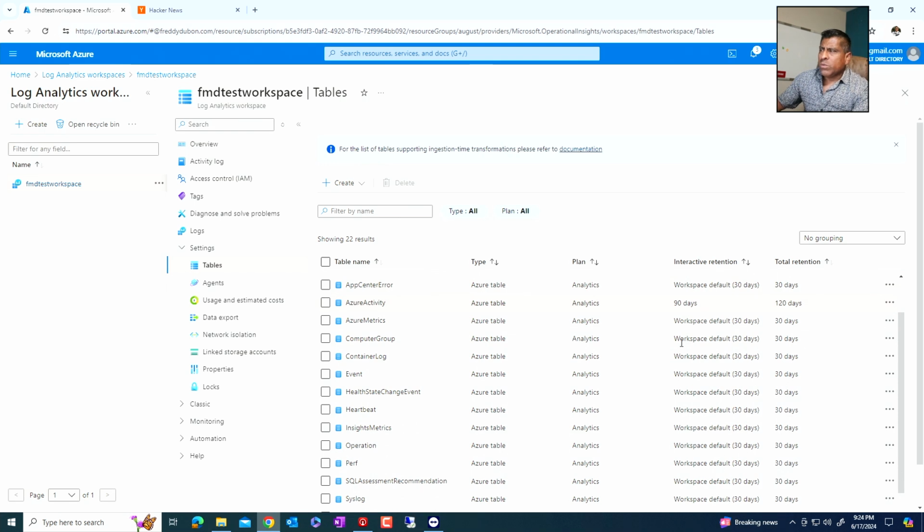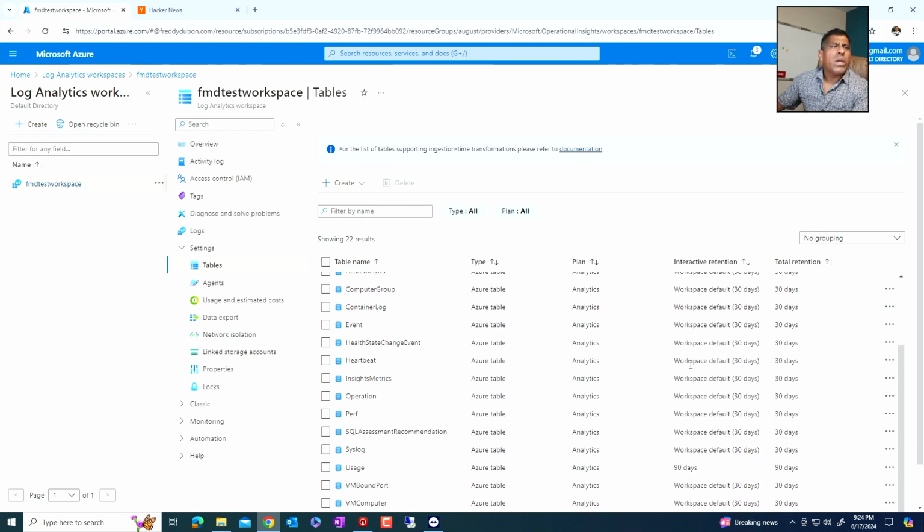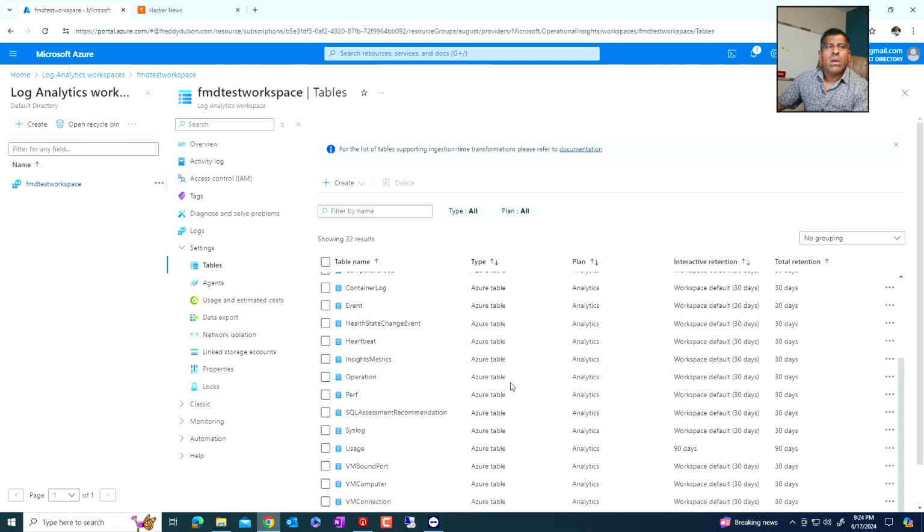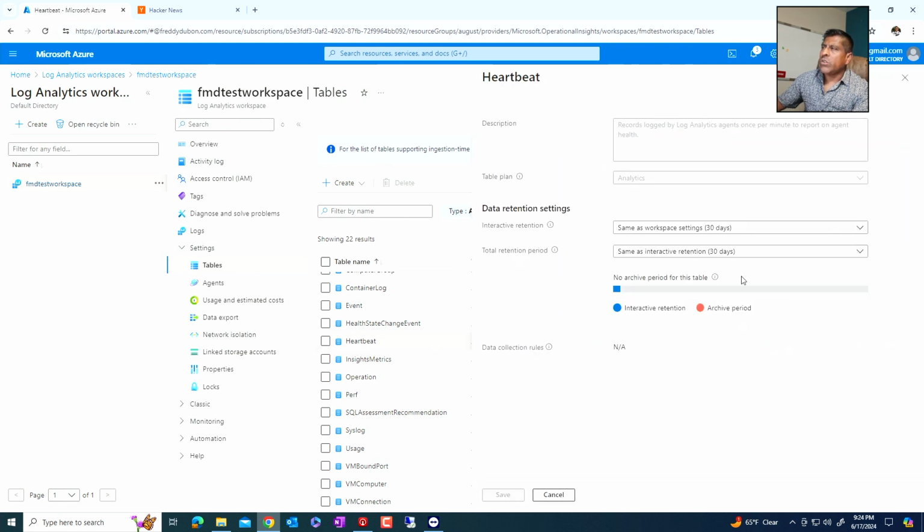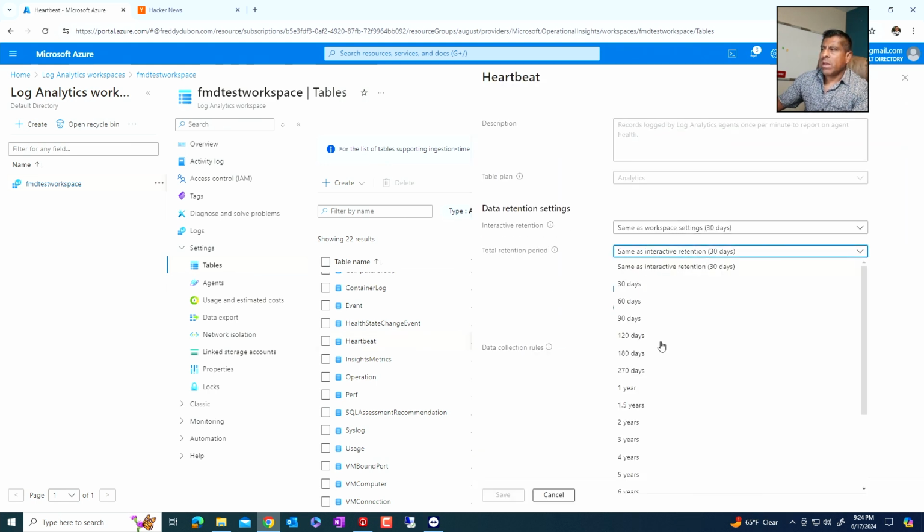Okay, so now let's move on. These are things that you can do to make sure that you set this when you're setting up the Azure Log Analytics Workspace. This is one thing that you can control. By default, if you don't do anything, some tables will be set to 30 days, and the total retention is 30 days, unless you go in there and you change it. Again, you can set it to up to 12 years of archive. Again, is that what you want to do? That's one thing you can do, and I'll show you the other thing that you can do with these tables.